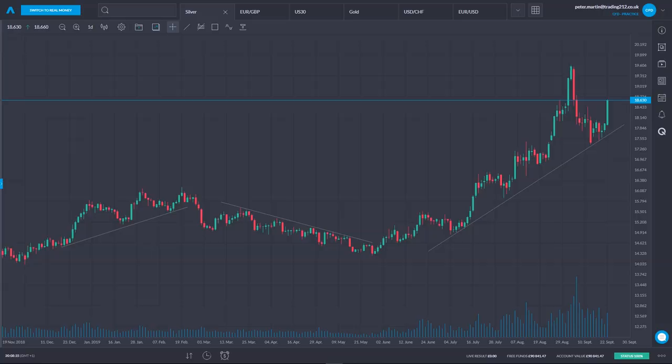Now, a single trend line can help you understand what's going on with the current trend, but there's no reason you can't draw multiple trend lines on a chart to try and help you decide what's been going on in the past. So let's look at an example of this. Here is a daily candlestick chart of silver. You can see on this that I've drawn three different trend lines to represent three different changes in the trend. So we've got an uptrend, downtrend, and then another uptrend.